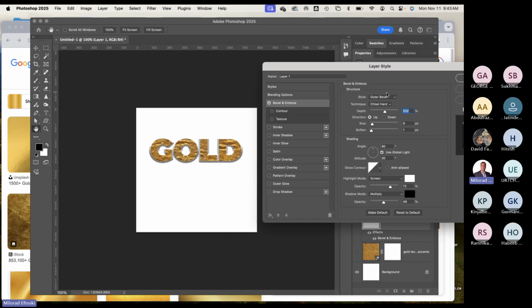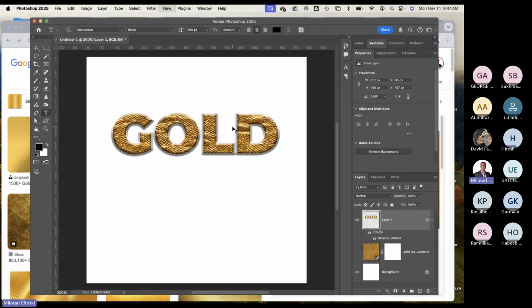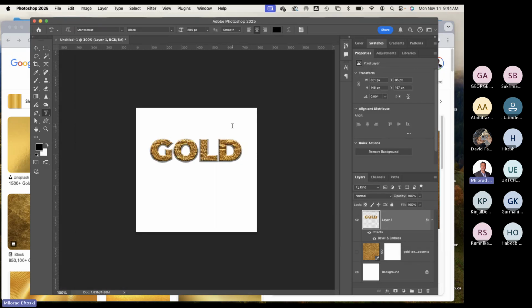You can do outer bevel, inner bevel. You can do emboss. Many, many cool things you can do with this effect. And that, my friends, is how you can do this cool stuff with Photoshop, like no other program. I know there's AI filters out there and Firefly and Adobe Max that can do this, but there's nothing like you being in total control of what texture, what font, what type, how much depth of the effect you do. So you have ultimate control in Photoshop doing this stuff.